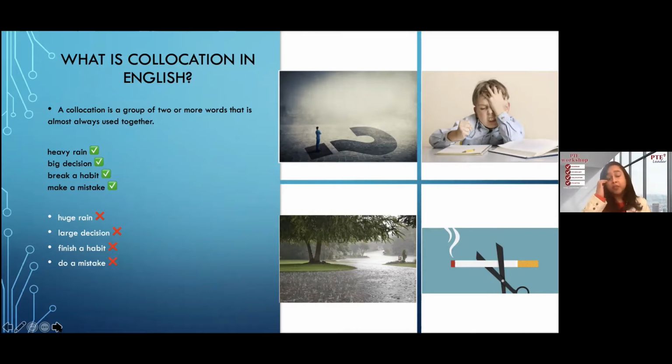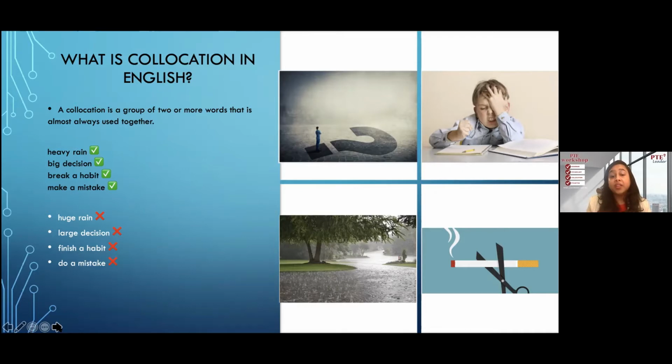So sometimes in some fill in the blanks questions, they give you a blank which is a part of a collocation. So in case you know the collocation, for example, you have a sentence where there is a blank, like dash, and then decision. Now, if you know the collocation is big decision, you can always make the answer correct. You will not be confused between choosing big or large to put in the blank. So that's why the more collocation knowledge you have, the better understanding and better command you will have over the English language.